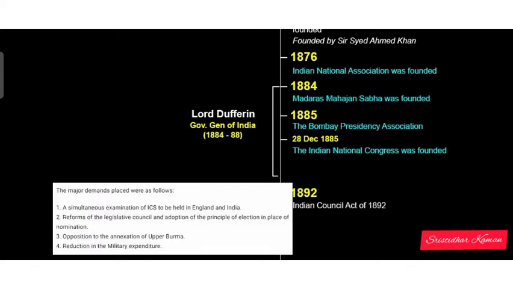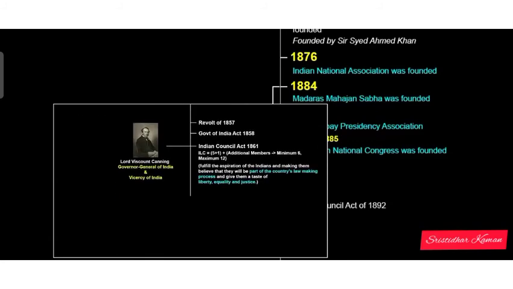And by the way, these were the major demands placed by the Indian National Congress in front of the British government during its first session of 1885 to 1889. Most of them were rejected, but if you can see, one of the demands of the Congress was that the non-official members were to be elected in place of nomination. If you can recollect, after the 1861 Indian Council Act, Lord Canning nominated 3 Indians to his Legislative Council: the Raja of Banaras, the Maharaj of Patiala and Sir Dinkar Rao in 1862.